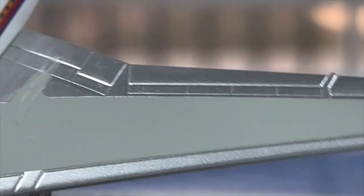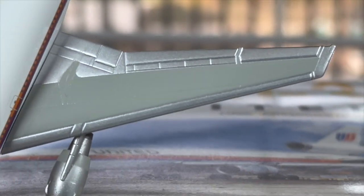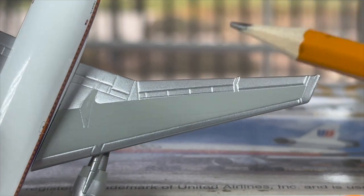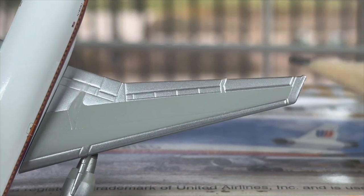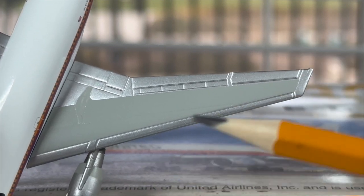There's not that much detail other than some kind of silver thing. So as you can see, let me just zoom this out. There we go. So you got your trailing edge right there. These are all your flaps and your ground flaps and the ailerons. And yeah, these are your leading edge right there.